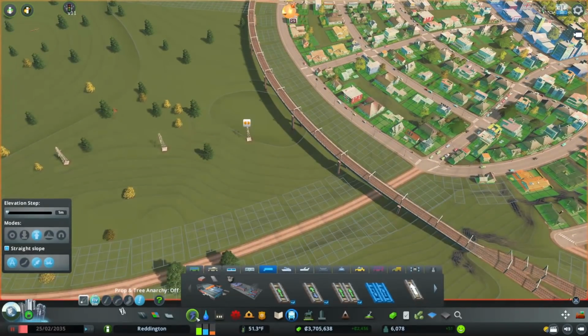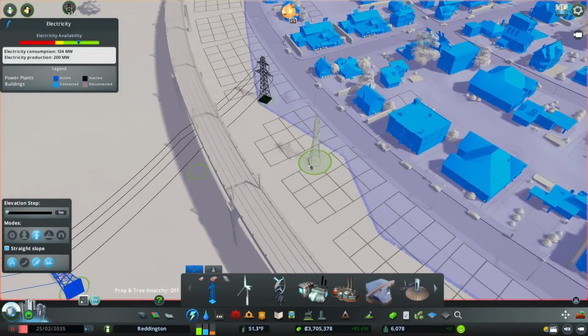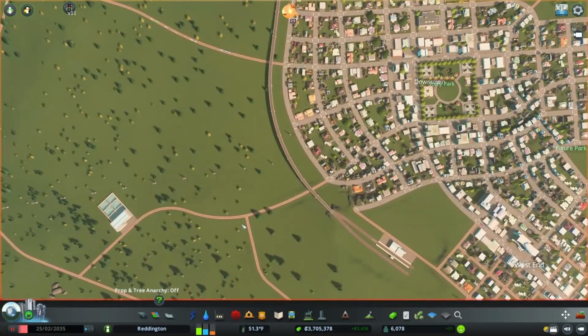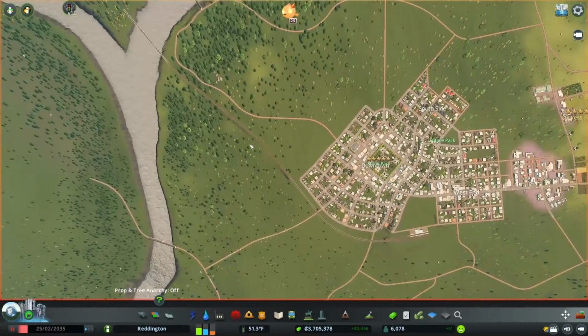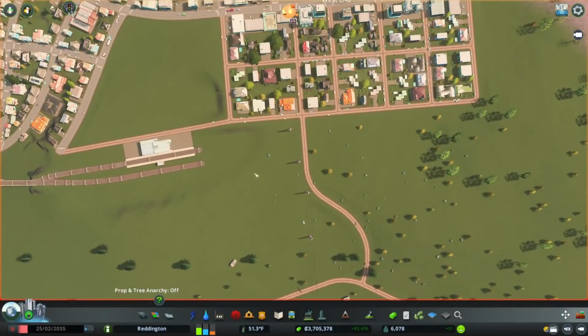Now let me reconnect the power lines. Yeah, I really don't care. I'm gonna have no need for those power lines pretty soon anyway. Okay, so we've got ourselves a ring around that side of town. Now we want to do the same thing over here.